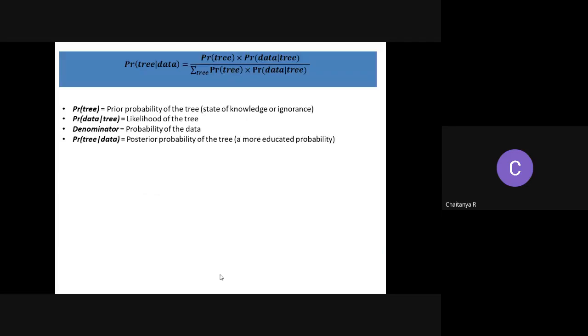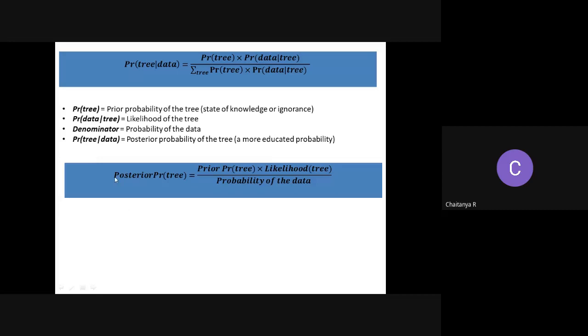Now moving on. In effect, the posterior probability of a tree is equal to the prior probability of the tree multiplied by the likelihood of the tree, divided by the probability of the data. Now, what is the probability of the data? The data is something that we already have in hand, so the probability of the data is 1. But when we summate all the hypotheses, we get somewhere close to 1, 0.99 or something, right? So this is actually the Bayes formula for tree building. You don't have to memorize this. You can just go back and look at this presentation or just look at this video for the explanation.